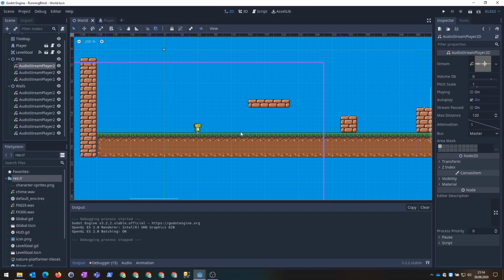There's like a beep beep beep beep beep, and if you come closer to the pit, it's beep beep beep beep beep beep, like this. And so you can better detect how far away from the edge of the pit you are. And the same thing I want to create for the walls. There will be basically just another sound.